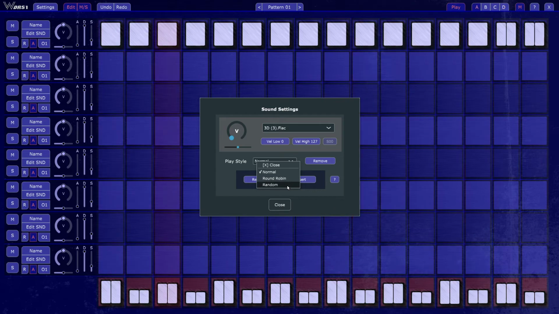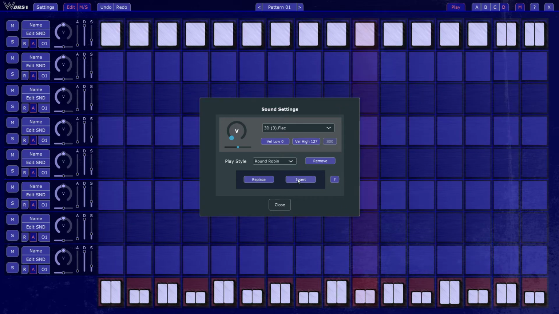So it selects randomly a sound and marks that sound as played, then selects another sound. If the sound is already played, it's going to select another sound until it finds a sound that was not played. And when all the sounds have played, it clears the list, marks all the sounds as not played, and starts over again. So let's start with round robin.